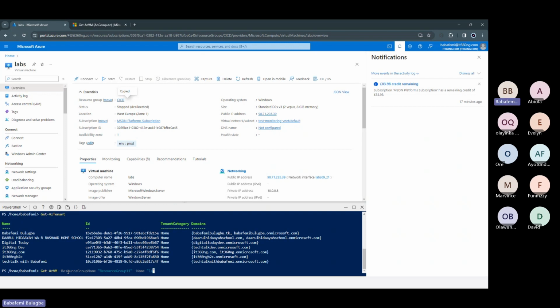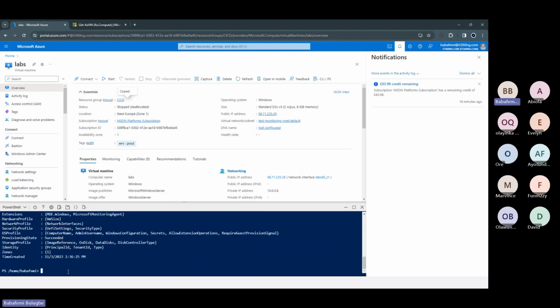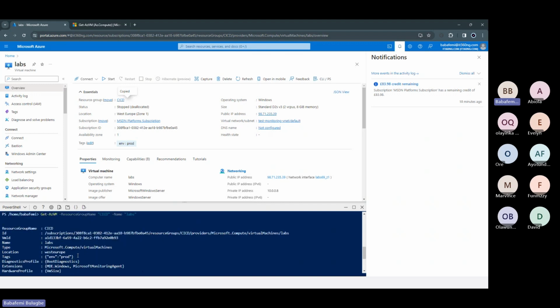So what's the name of the machine? That's the labs. These are filters. All these things you can see, we call them filters in PowerShell. But do not worry. I select CICD, which is the resource group name. Then if I run this, it is going to give me the information about that virtual machine.